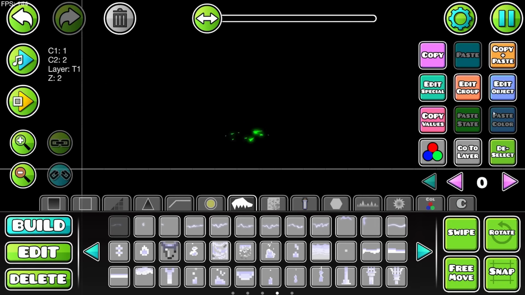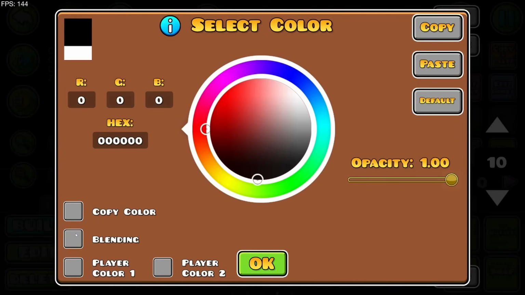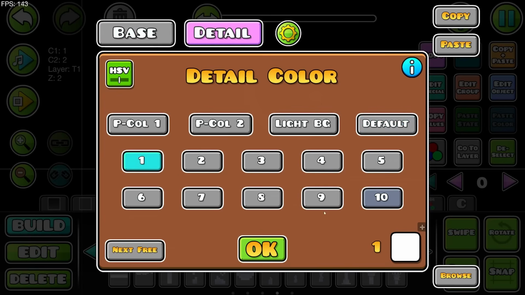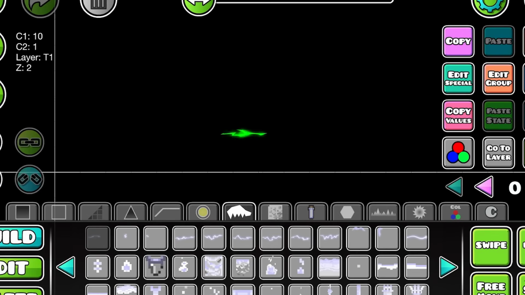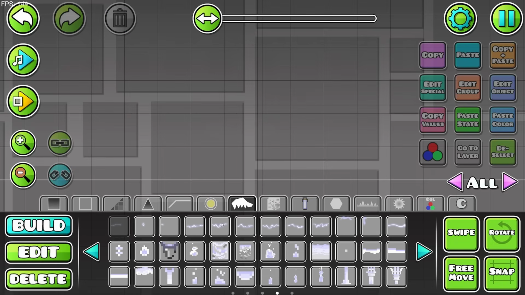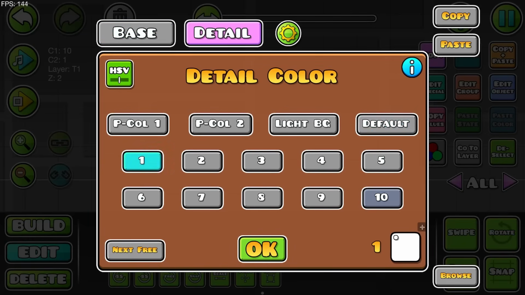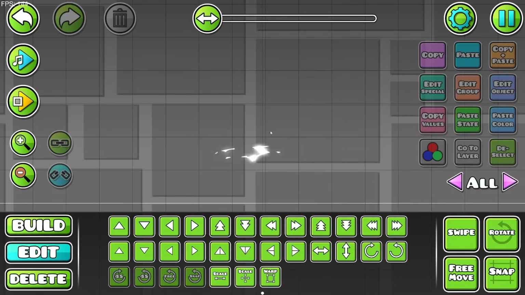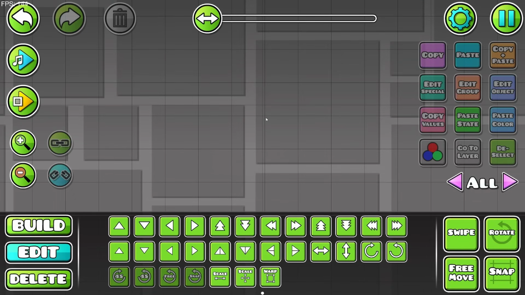This thing looks cool. If we set some of it to be invisible using black blending and then putting the detail on white blending or something. Or a color. We'll just call it white for now. Let me see. I gotta actually change the background to see what I'm doing. Let's just take a look at different versions of this object with different colors and see which one looks the nicest. The top one looks like it has more glow.